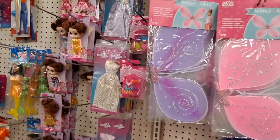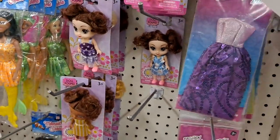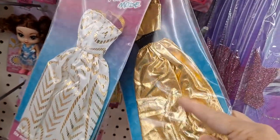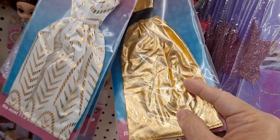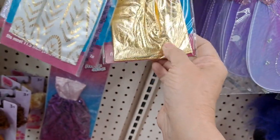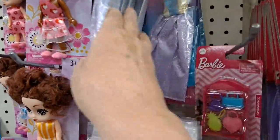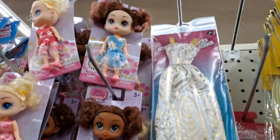Got nice, cute little dress-up trunks. I'm glad to see they seem to be fully stocked with the dresses. I've seen Toya of My Froggy Stuff buying several of these gold dresses and then turning them into, I think she did some parachute pants, and some she made into a shorter skirt. You know, you do have to be careful. Here's another one. I've gotten all of these and they're really pretty good quality. They fit. That one's really nice. I like it.